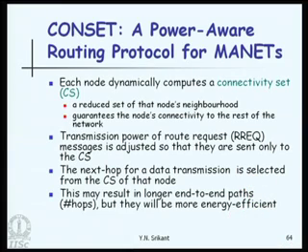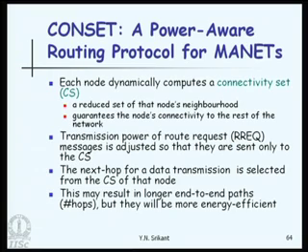The transmission power of the route request message RREQ is adjusted so that it is sent only to the CS. See, if a particular node has to broadcast information to all the nodes in the network, then it may require a large transmission power, because some of the nodes are very far and some of them are very near. Whereas, if we take only the neighborhood, which is very close to a particular node, then we need to make sure that the information from the broadcaster reaches only those which are in the connectivity set. We do not have to really broadcast so that it reaches every node in the network. The next hop for a data transmission is selected from the CS of the particular node. So, we transmit to the CS of our node, then the node in the CS will compute its own CS and then choose the next hop and so on and so forth.